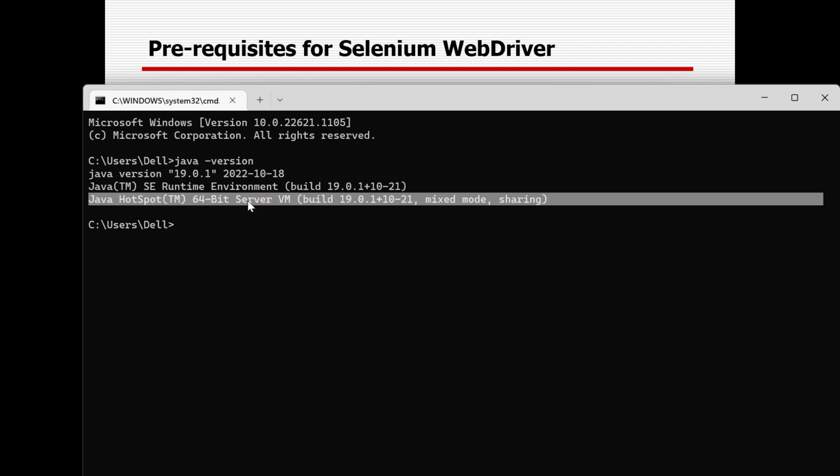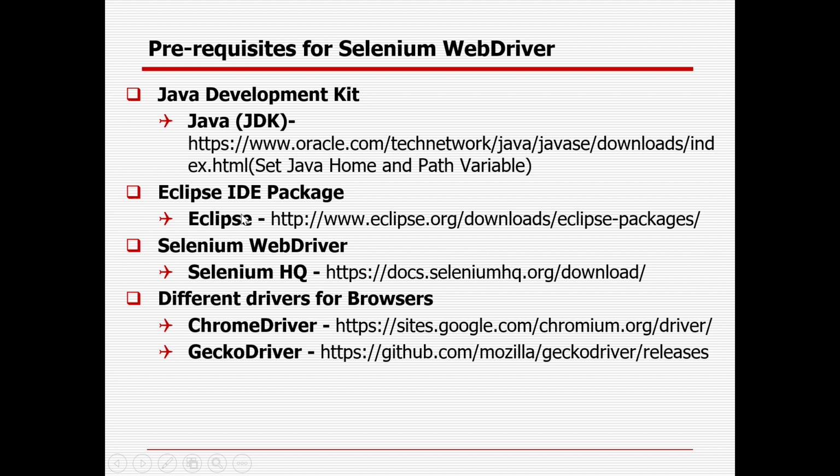So that is the first thing you need to do, Java setup for your desktop or laptop. Then the Eclipse IDE package. To run your code, an IDE is required, an Integrated Development Environment. It can be Eclipse or IntelliJ. But here, for Java with Selenium, most of the time we'll be using Eclipse. For C# you have to use the .NET Visual Studio, and for Python you have to use the PyTest IDE. So it differs, but here Eclipse will be fine.